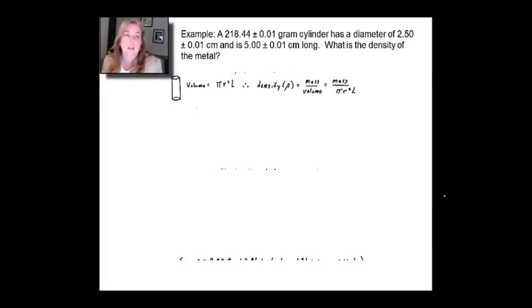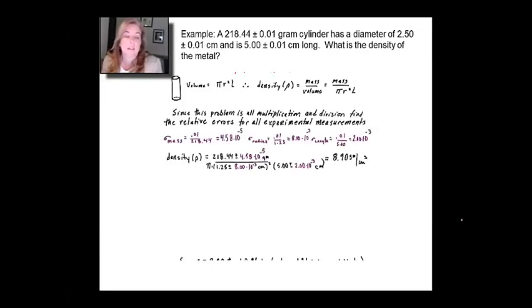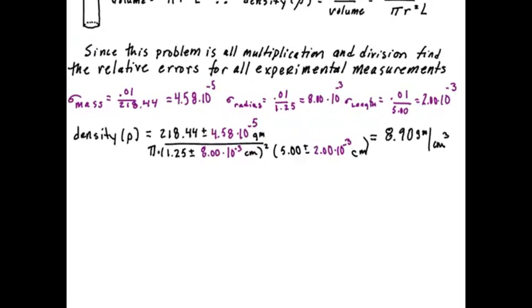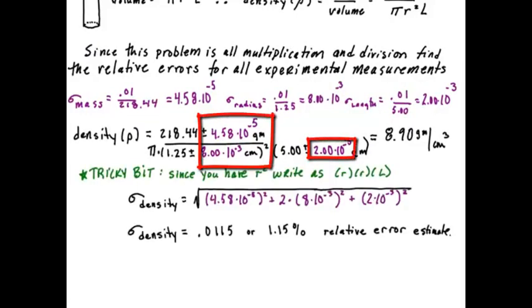So let me show you what we do. Well, volume is just pi r squared L. So the density is just mass over volume. So you can see what we're going to have to do is calculate mass divided by pi r squared L. So again, we're going to have error in the mass, the radius, and the length. And that's what we really care about in terms of propagation. So what we're going to do is calculate the relative error for mass, radius, and length, and that's what I did here. And in the final expression, I included the plus minus relative errors in a different color just so we could see them. And those are the three errors that we're going to now propagate.